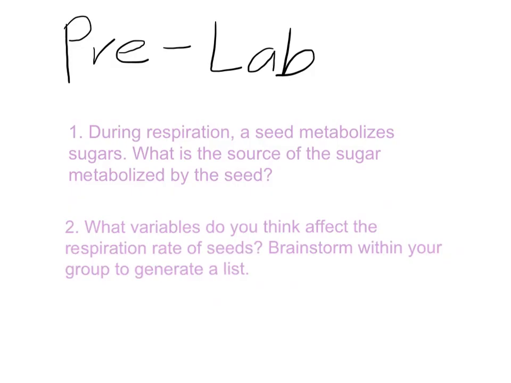And question number 2 is, what variables do you think affect the respiration rate of seeds? Brainstorm within your group to generate a list. And we said that temperature, the wetness or the dryness of the environment in which the seeds are placed, and the maturity of the seeds can be some of the factors that affect the respiration.